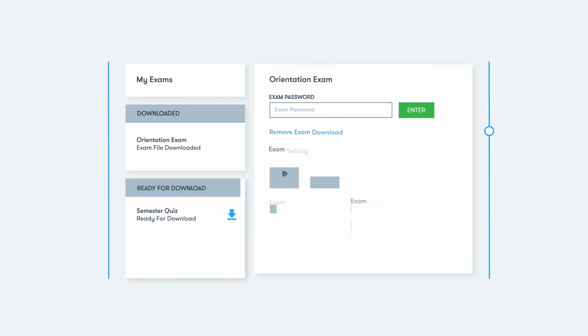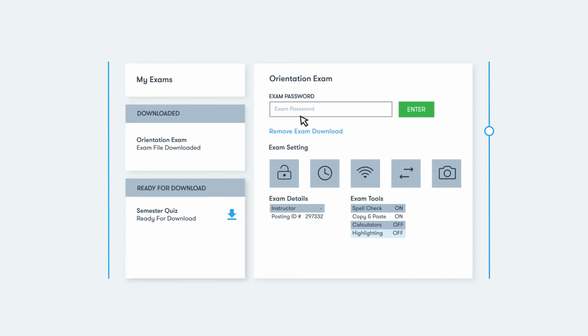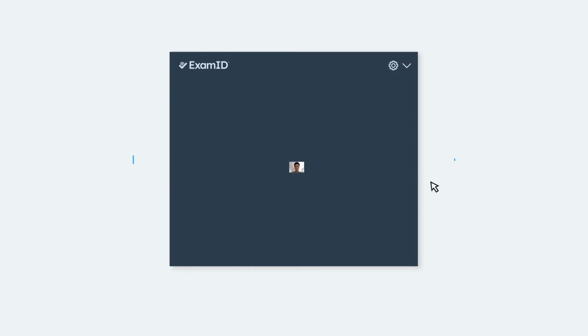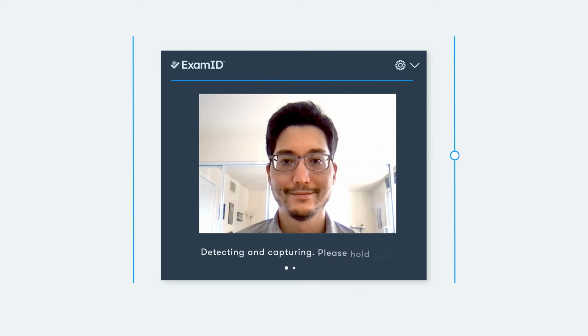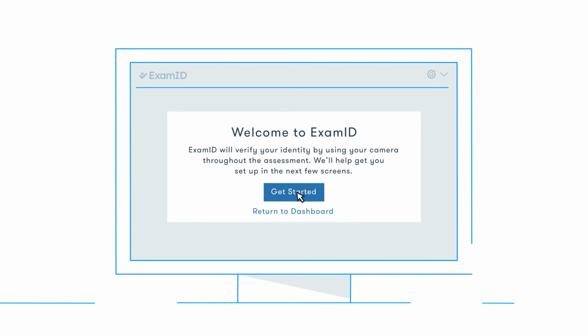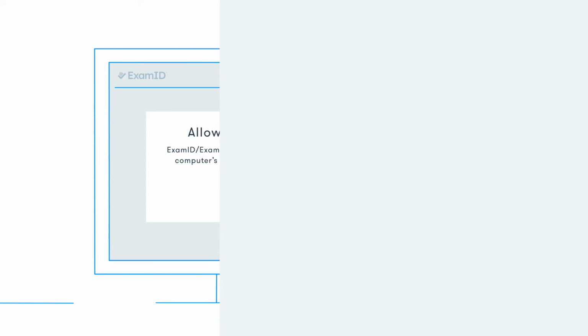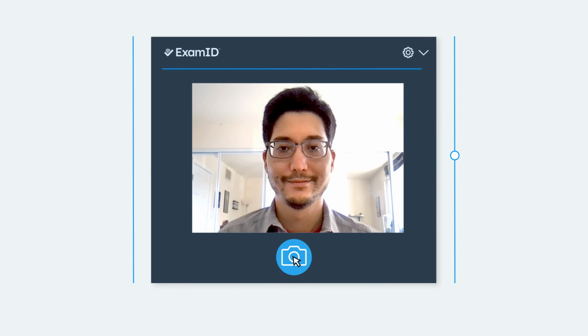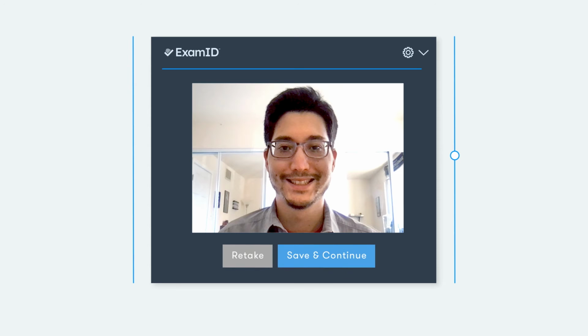With ExamID, exam takers are verified automatically with a two-step authentication process: username and password, and face matching analysis. Prior to exam day, each exam taker downloads the Examplify app and takes it for a trial run, testing their camera and taking a baseline image using ExamID. Each person approves their own image to make sure they like the way they look and that the picture is a good representation of how they look every day.